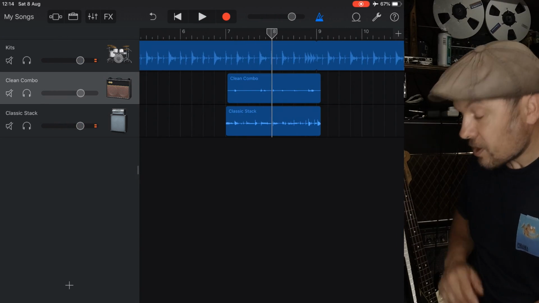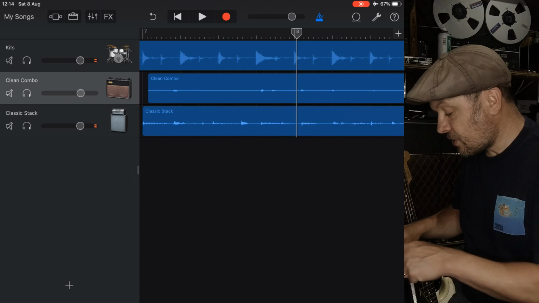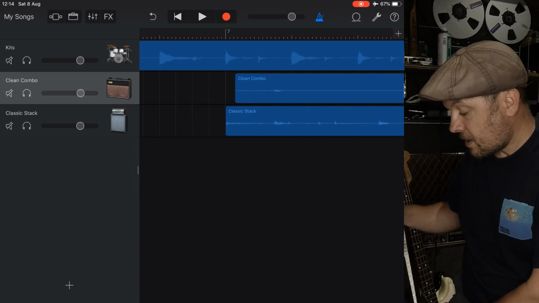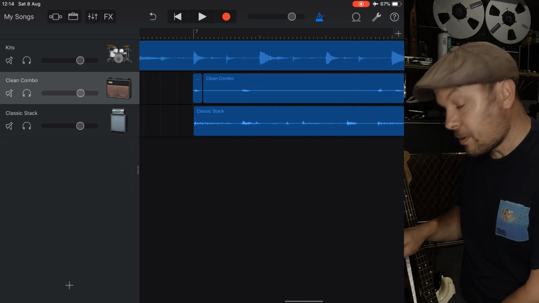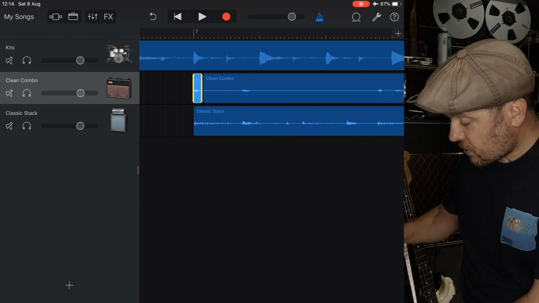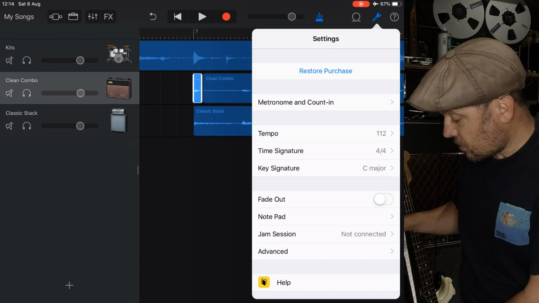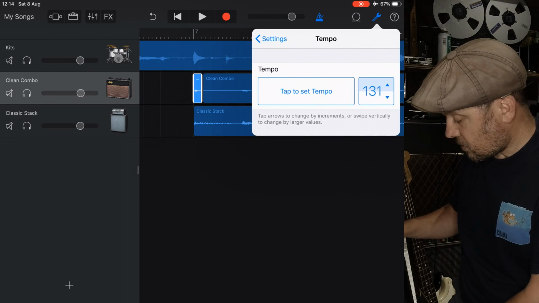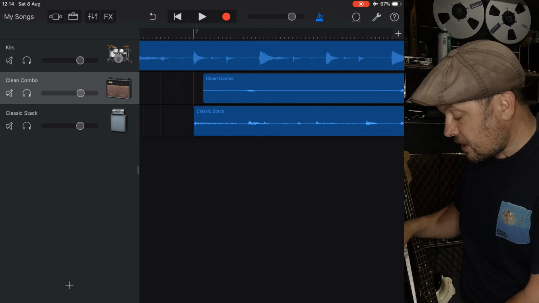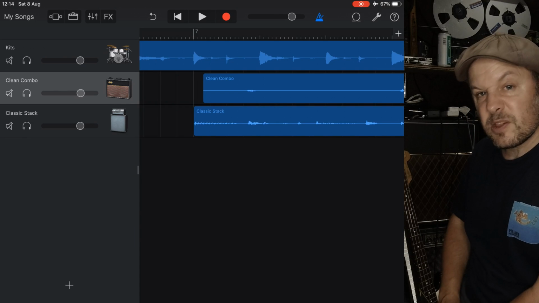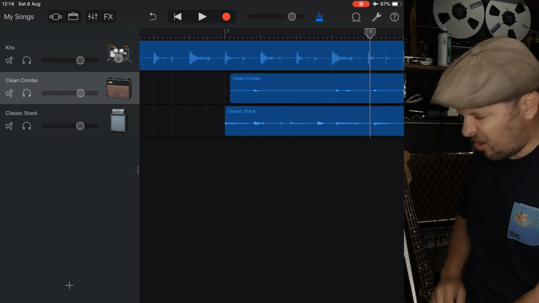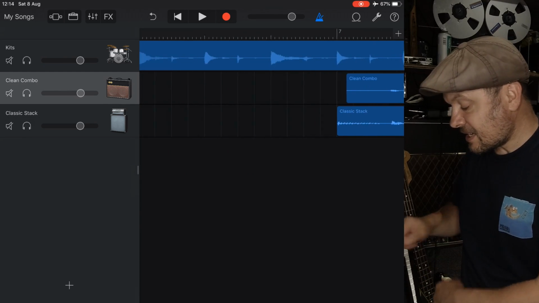Now, that guitar part, because I had the little tiny bit there, that's turning into a problem now. That means that if we go to 126, for example, I have to do each of these parts separately. Notice that bit has gone. Where's it gone? Well, the answer is it's underneath the other one.